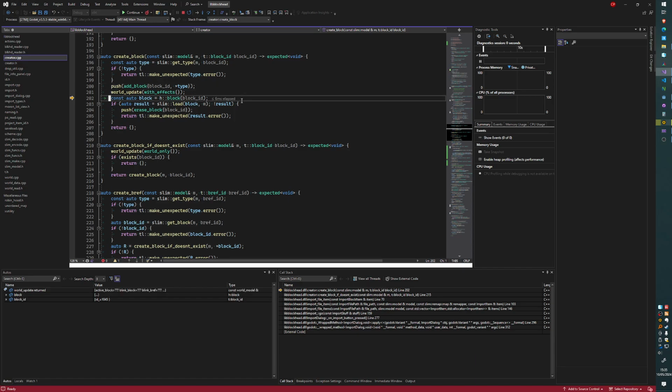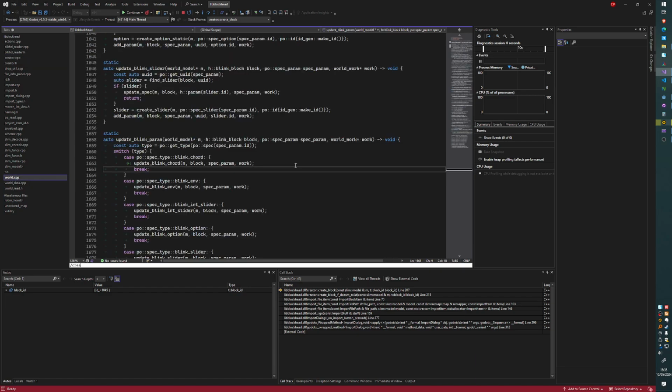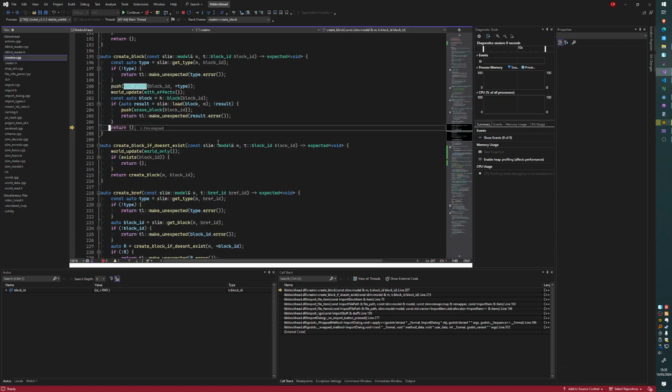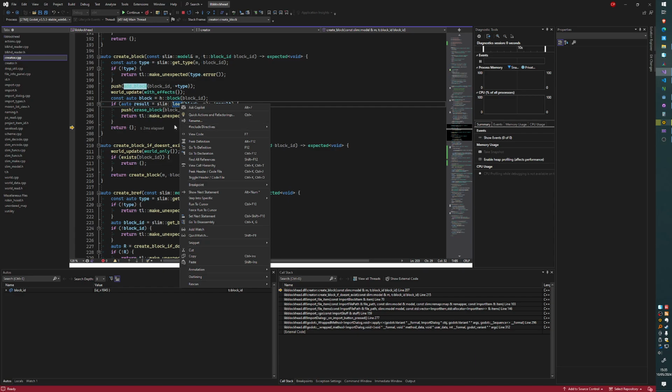So block, reload the block. Sure, okay. I don't know what the problem is. There's no add block. So, no, and then I load block, right.